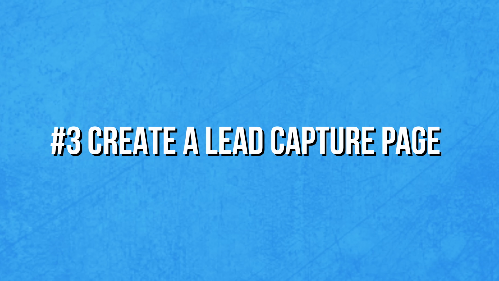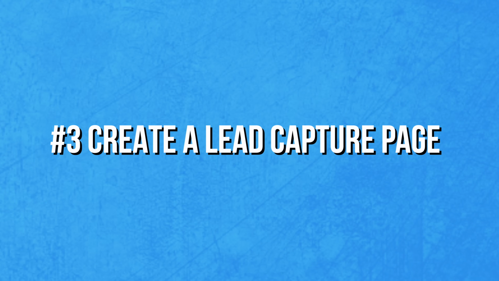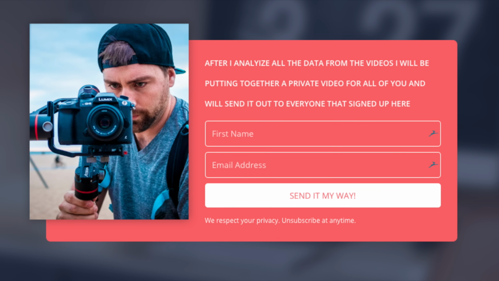Now, the next step is you need to create a lead capture page. And so what is this? It's just a one page that has an email capture on it. So when someone clicks your free product in your description, it's gonna go to a single page, and this is gonna have a little bit of info of why they clicked it, the offer that you're giving them, and it's gonna ask for your name and your email. And now you have them on your list.